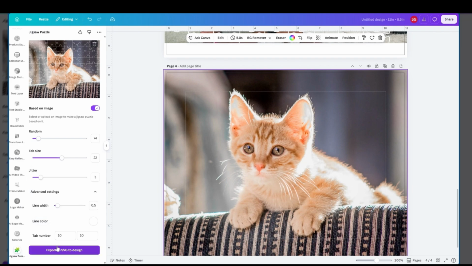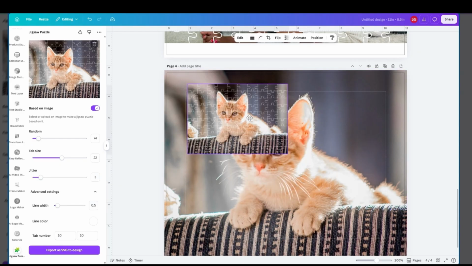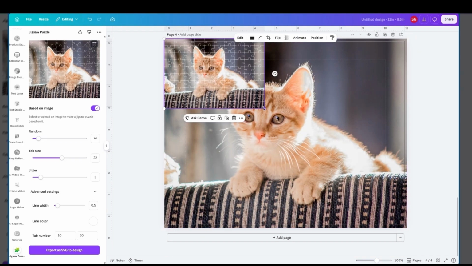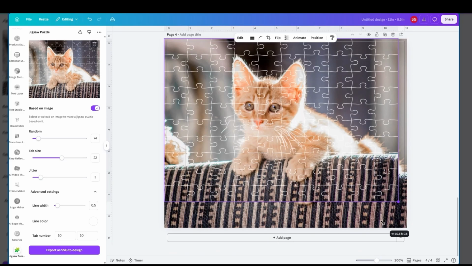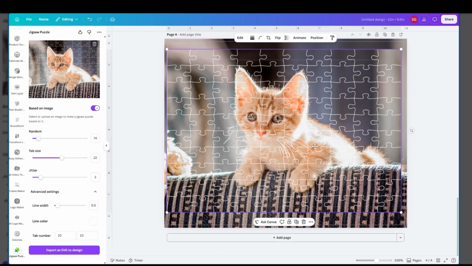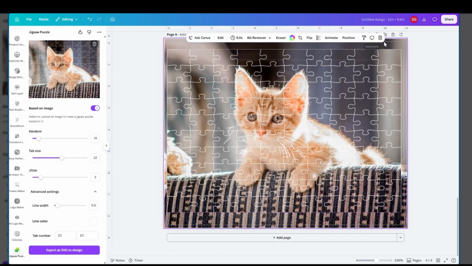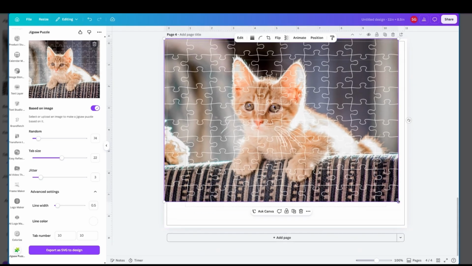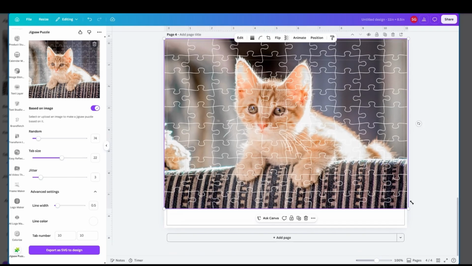And then you're just going to go ahead and hit export as an SVG, what we were talking about. And again, if you are printing this yourself with a Cricut machine or a laser cutting machine, then you're just going to simply have your file right here that you can now download directly from Canva, and you can print and sell.